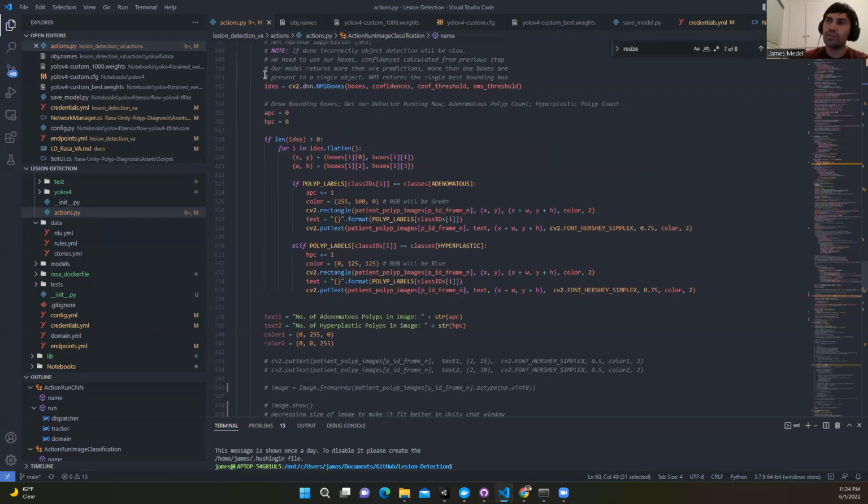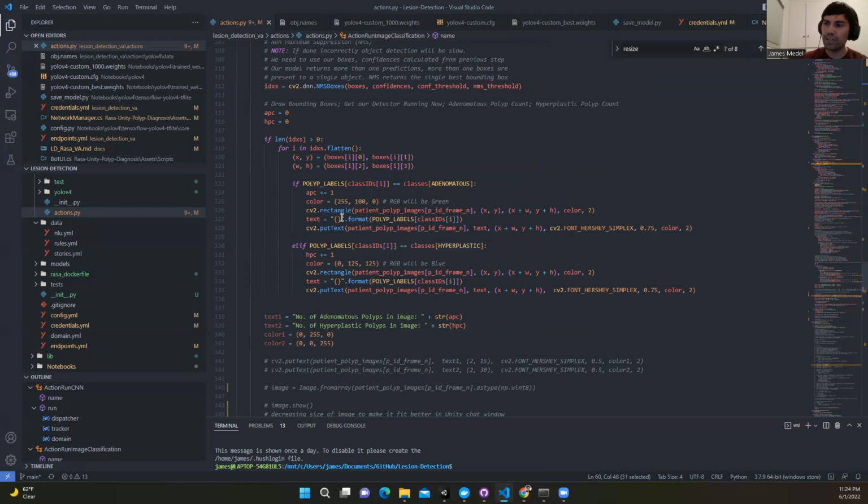And then out of that set of bounding boxes and confidence scores, what NMSBoxes does is it grabs the best one. So then we loop through the best ones, and then we end up getting our polyp labels, and we're just checking, is it adenomatous or hyperplastic?